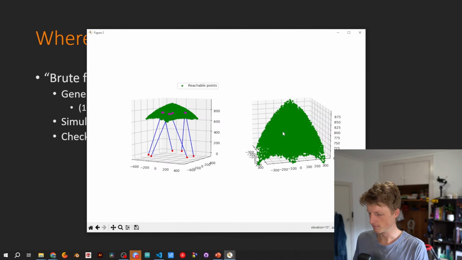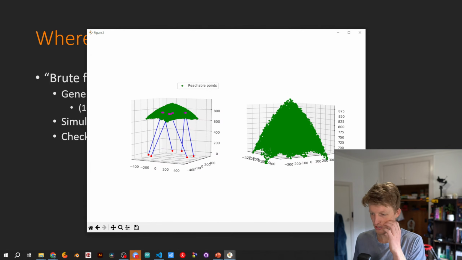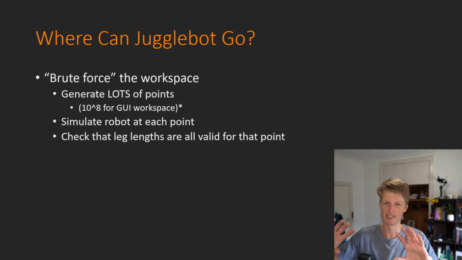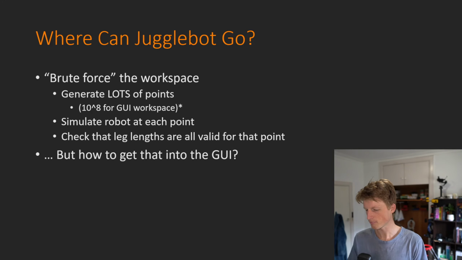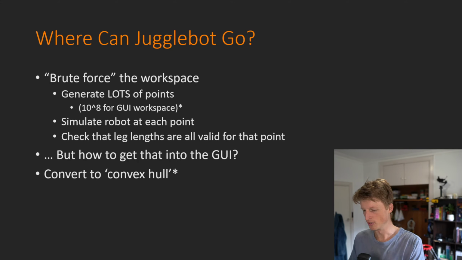But yeah, so we've got basically a huge number of points here, and I needed to figure out how to get these into the 3D scene. And I don't want to just clutter my scene with lots of points. I want to have it be nice and neat. And as you saw, I think that the end result is fairly neat. So the first step was to convert it into a convex hull. And that looks like this.